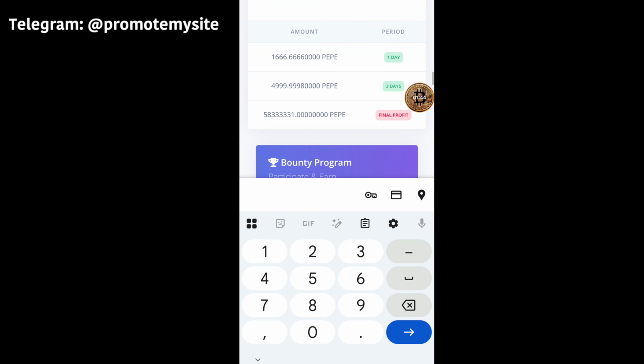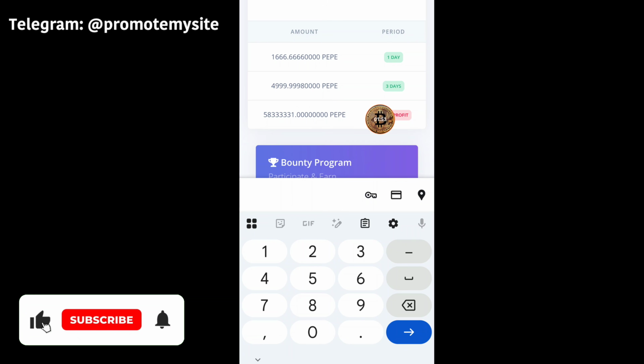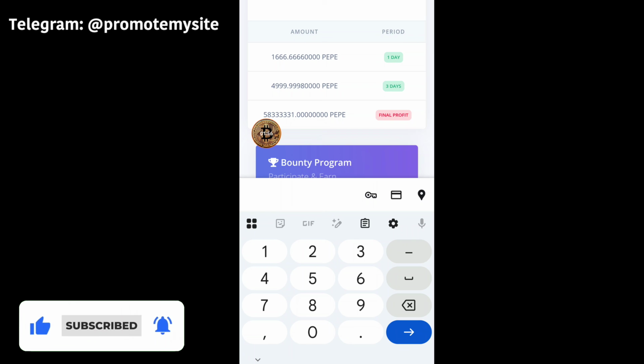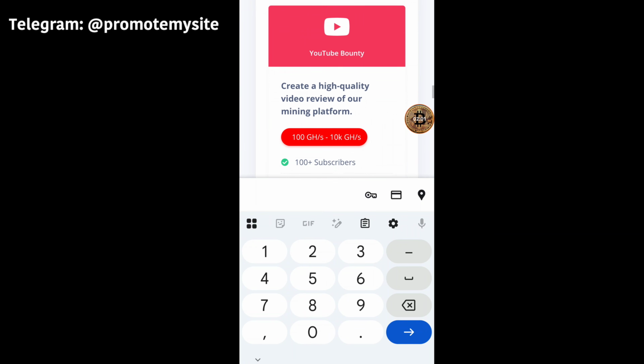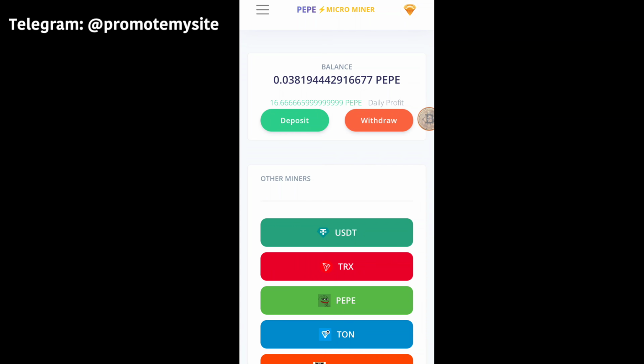Then you will get 1666 Pepe in 1 day, 5000 Pepe in 3 days, and as a final profit you are going to receive 58333331 Pepe. This is the best part, guys.